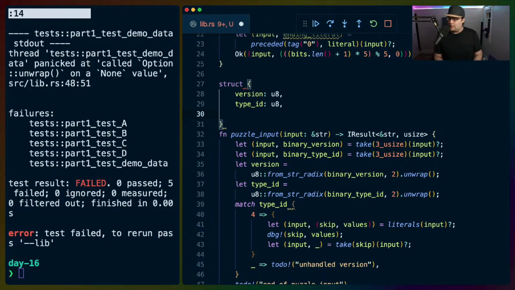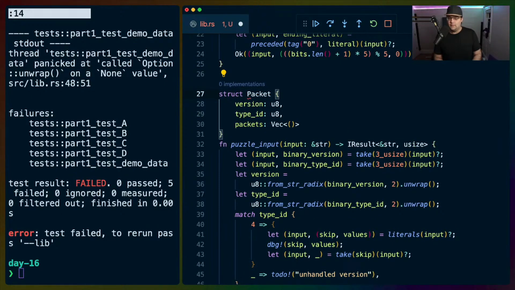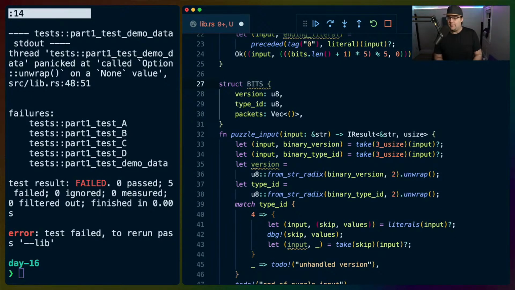And then we have literals. Well, we have packets, which is going to be a vec of unit at the moment. I'm just going to call it unit because we're not going to return anything. This is going to be called a struct of what? Packet? We'll call this bits.